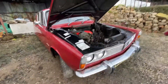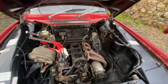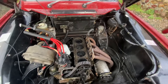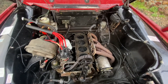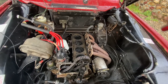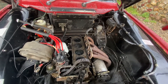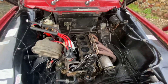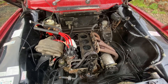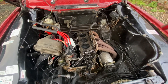It developed a strange splutter, so with a cold tune — Colortune plug — discovered weak flame on three, hardly a flame on four. Messed about with the rear carb, that was fine, getting loads of fuel, nothing blocked. Did the second compression test and found low compression on three and four.